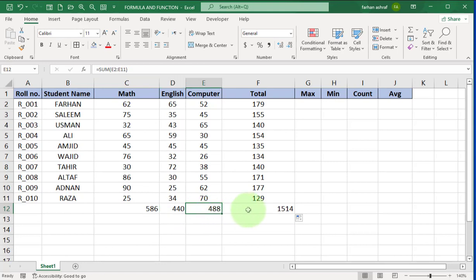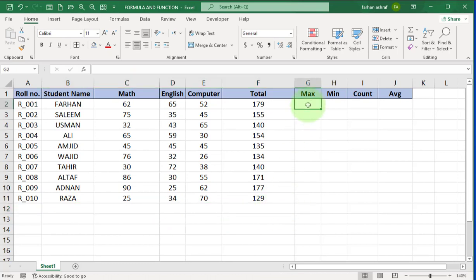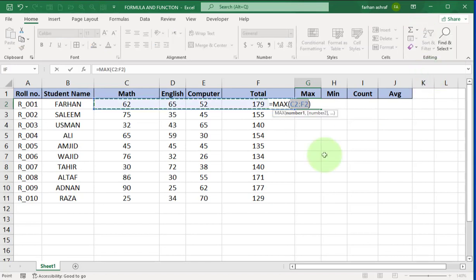So we delete this. Now go ahead and find the maximum number of these three subjects. This is a record in which we find the maximum number. We can calculate through function. Here you can click on this little arrow, go to the Maximum option and just click Maximum. You can see Excel automatically detects the range.